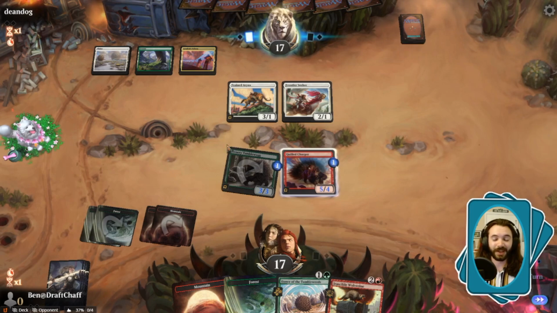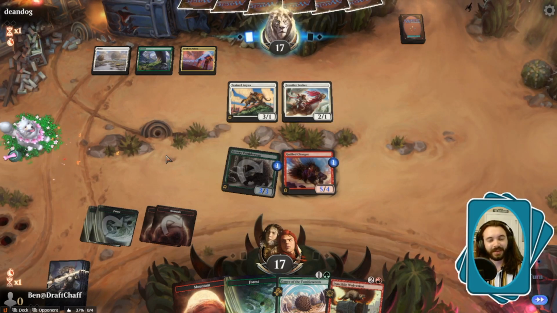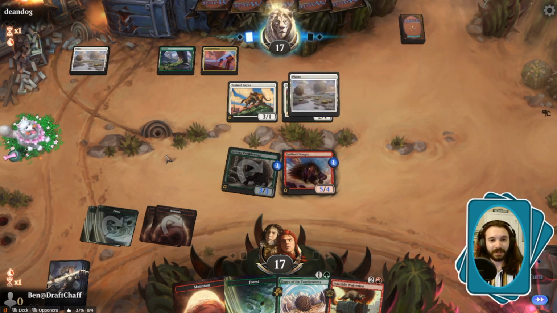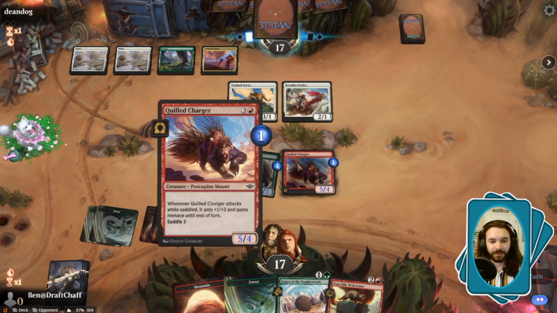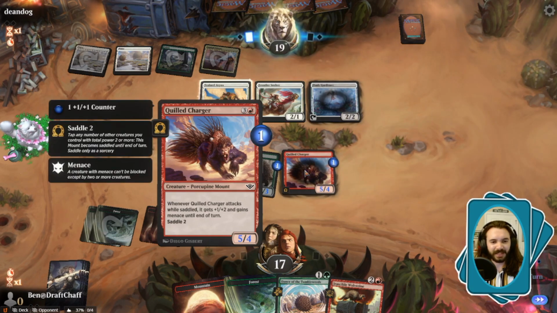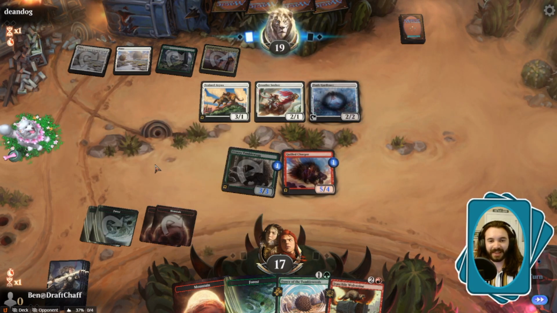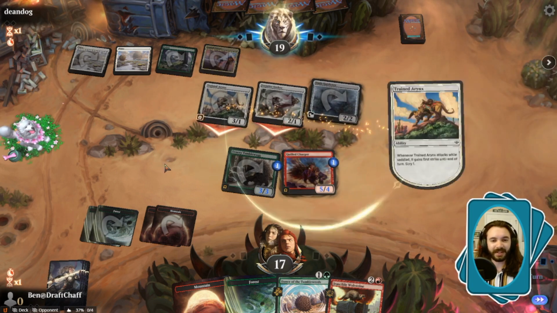This should have an extra counter on it. I guess leaving the Charger back isn't the worst thing in the world. I didn't really care. I was just going to smack for a million, but, you know, maybe I accidentally made a better play. Because now that I have a 5/4 back, and, well, let's see if they hit their land drop here. They did. Now that I have a 5/4 back, threatening to crew for more, this thing can smash for a million. It's going to be a 6/6 attacking with Menace. And, yep, they're beaten down.